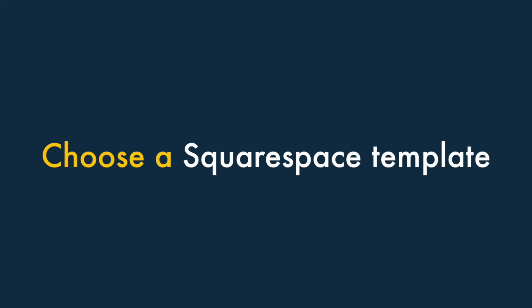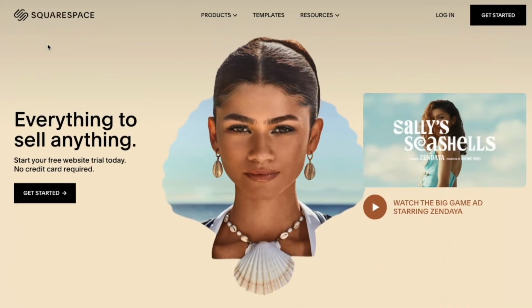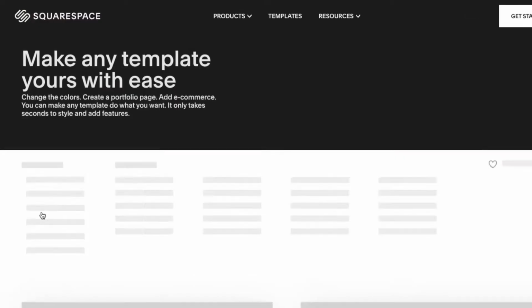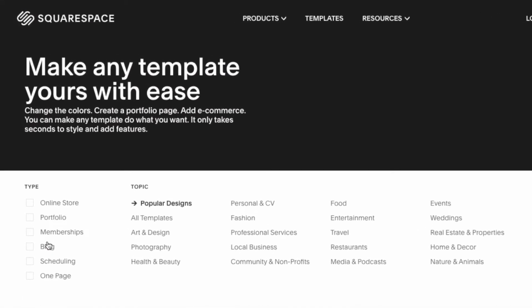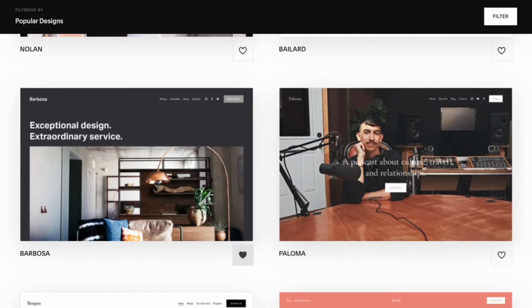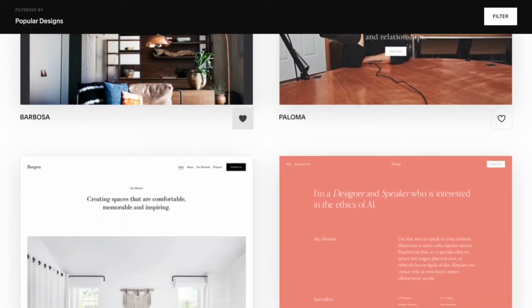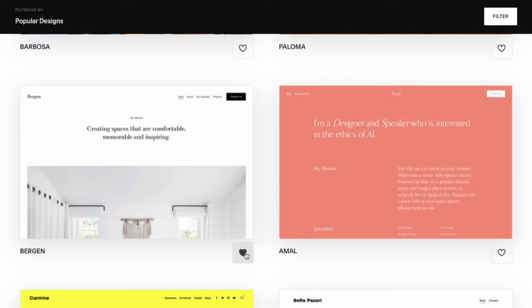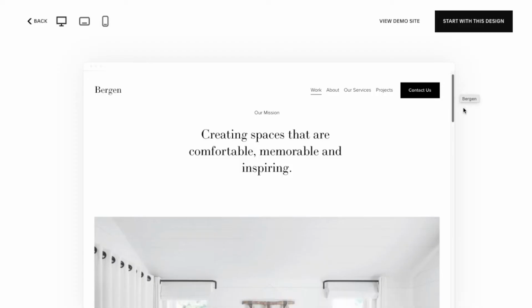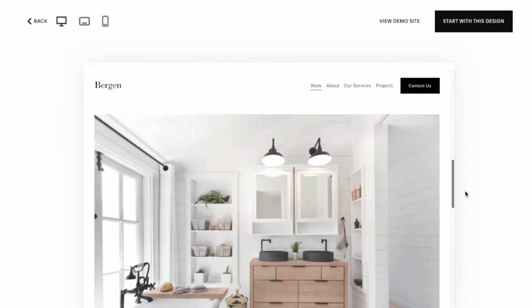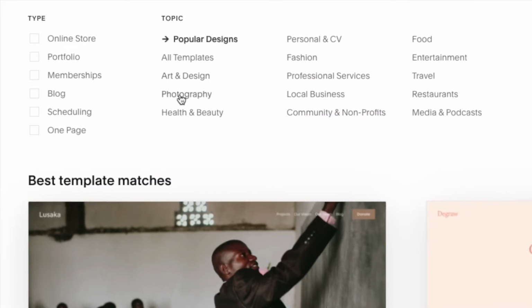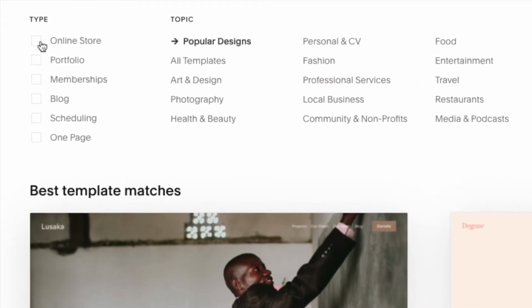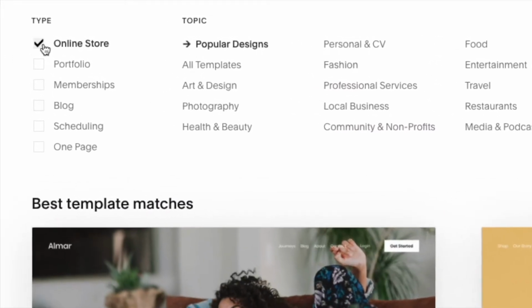2. Choose a Squarespace template. The next thing you'll need to do is select your Squarespace template. You do this when you start your free Squarespace trial. You'll find a link to this in the video description. It's important to take your time during this selection process because although you can customize and repurpose Squarespace templates easily, once you've picked one, you can't switch to another one. So, use all the filters and categories provided to help you find the right template for your project.